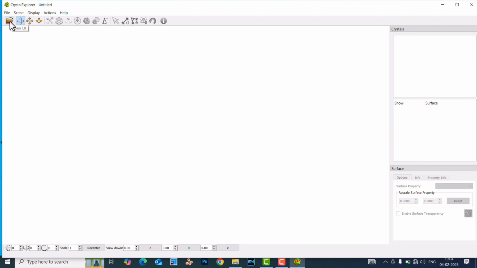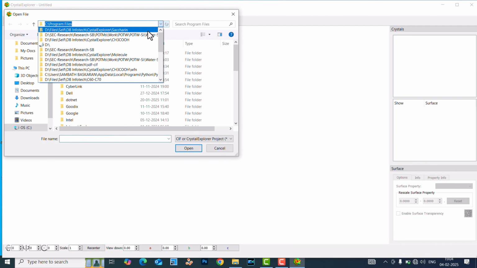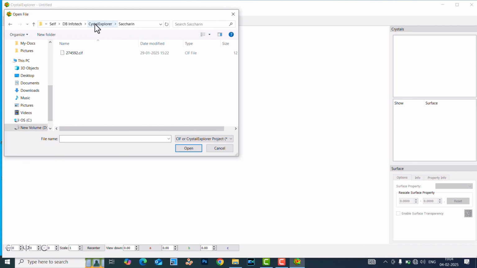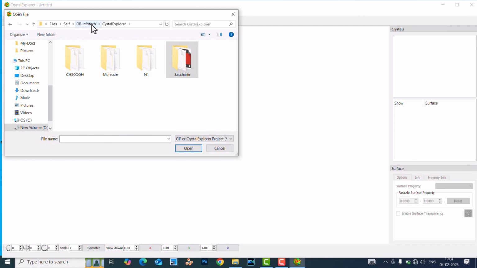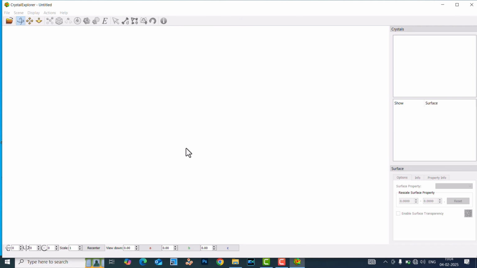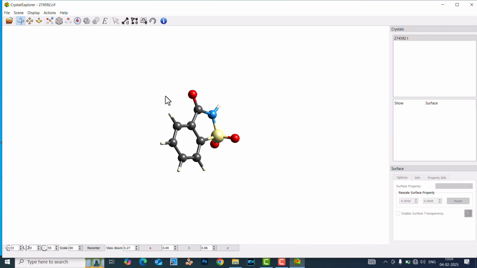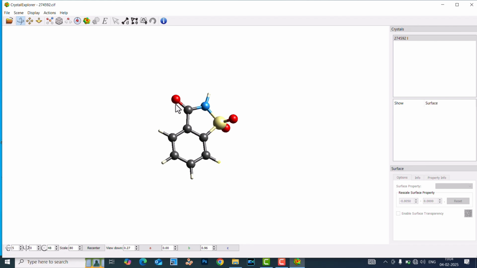Go to the File option, go to your folder. So this is our saccharine molecule crystal structure. Just highlight it and open it. So our file is open now. You can keep a good orientation.